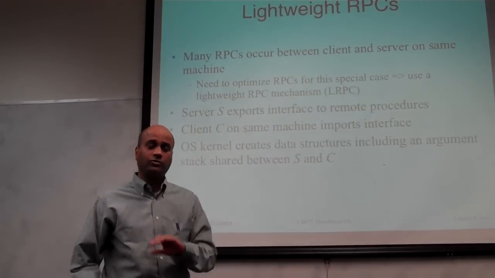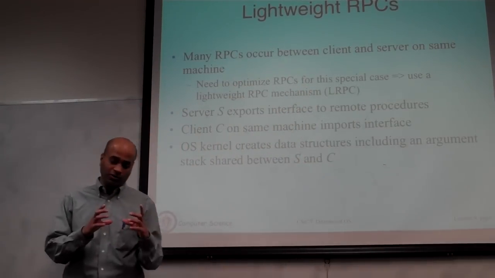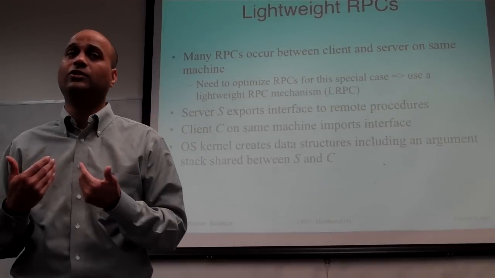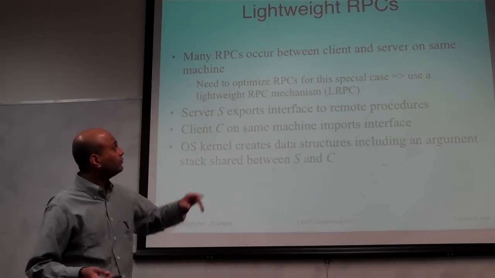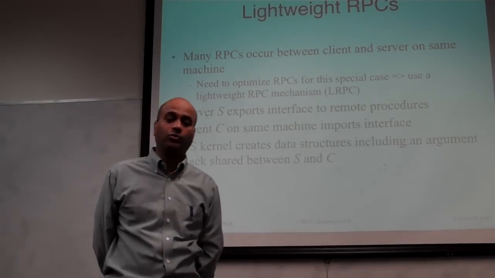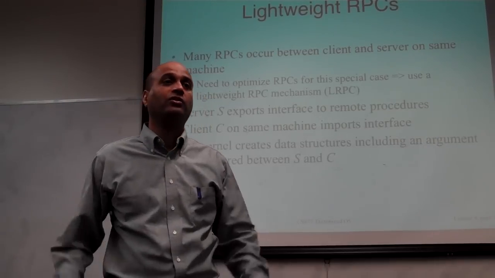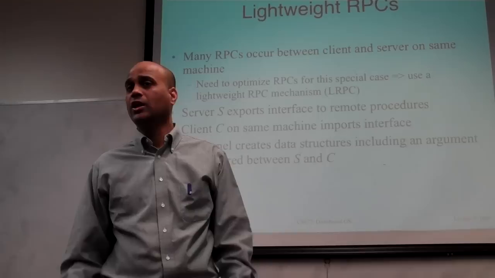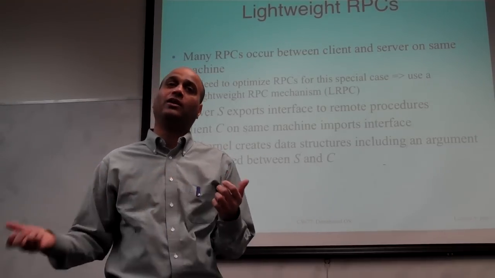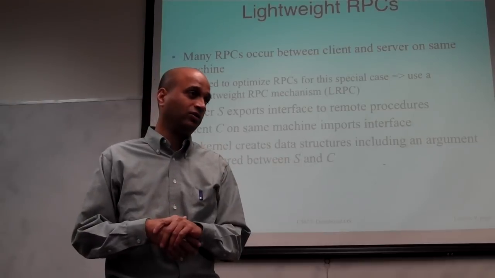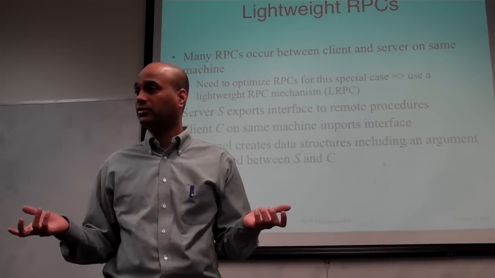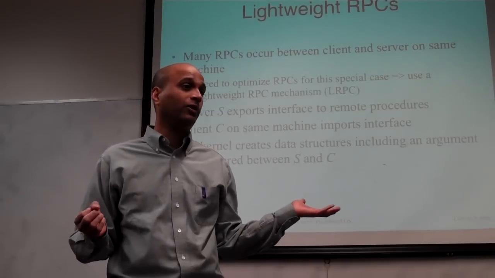So let me talk about some special cases of RPC. What I talked about is the more general purpose RPC systems, but there are many special cases. The first special case is what is referred to as lightweight RPCs. Lightweight RPCs basically occur when the client and the server are essentially processes that run on the same machine. There may be many scenarios where the server is running on a machine and there's a client that starts up on that machine and connects to the server. You may just choose to write your application as a set of processes. It could be a multi-process server like the one we talked about last time.